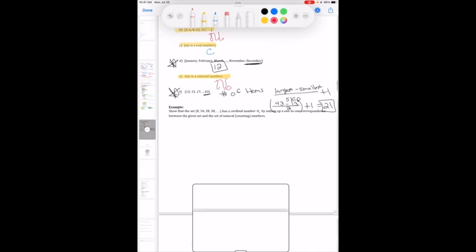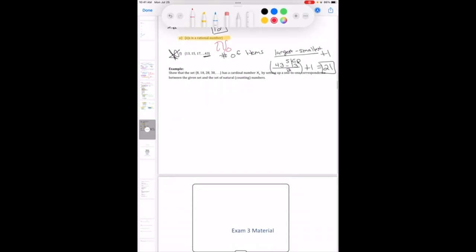All right, so here's that other example I was telling you about of setting up the one-to-one correspondence. If you haven't tried any, you really need to pause the video and try this one, and then come back to it. I would like everybody to give it a shot, hit pause, and try to set up the correspondence. It should work. You have to do the weird finding that formula at the end.